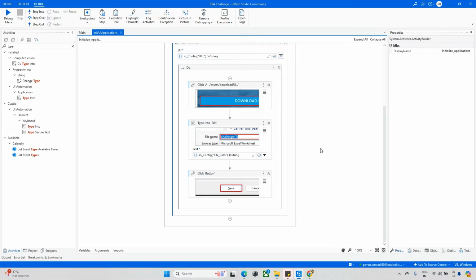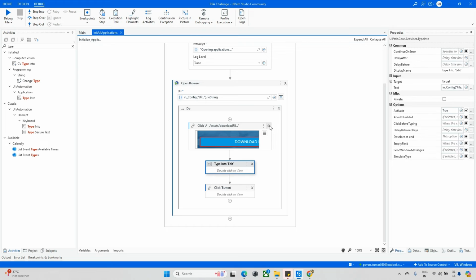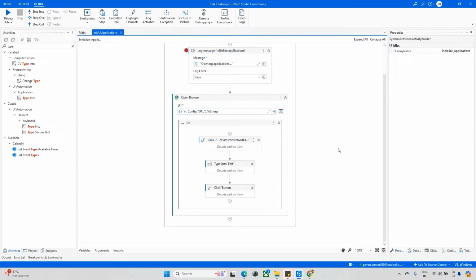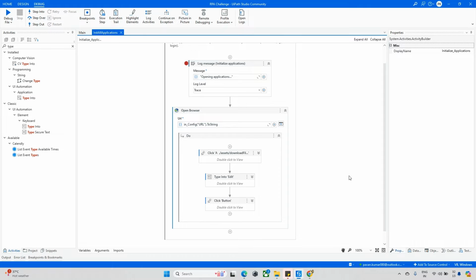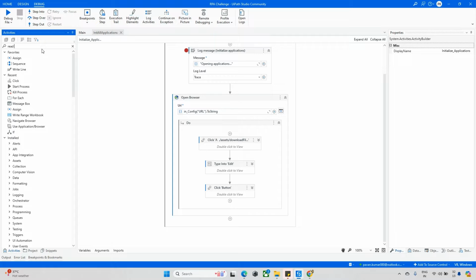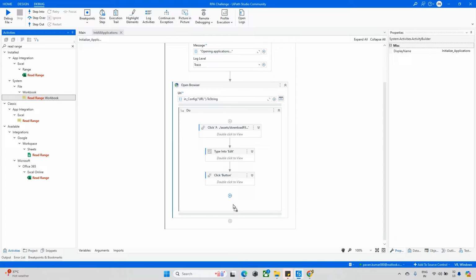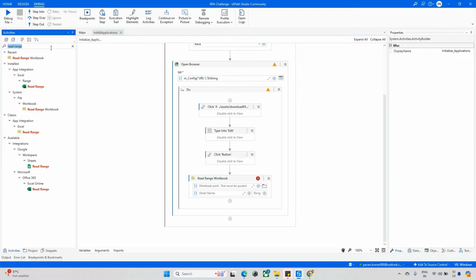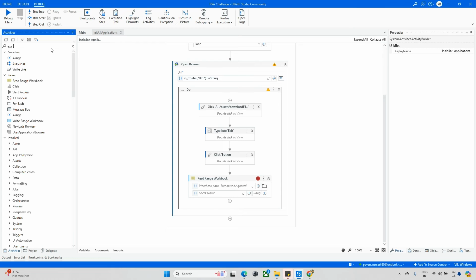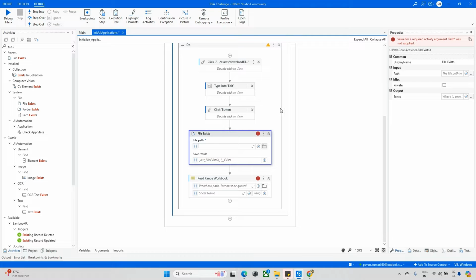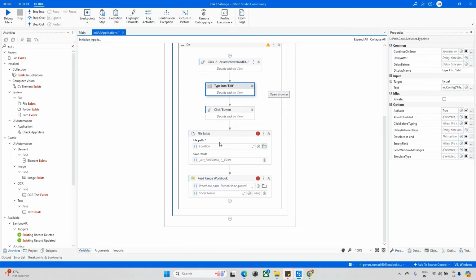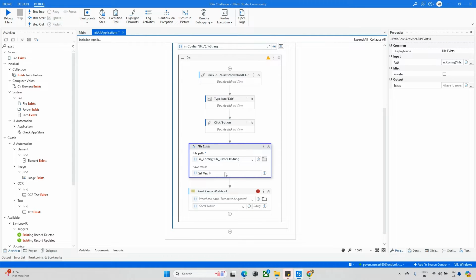Once you got this data, we need to read the data, whether we want to push that to orchestrator or not. By default you can understand that orchestrator is nothing but queues. Once I downloaded this data, next I want to read that particular data. For that I'm using read range workbook. Before reading the range workbook, I want to check whether that file exists or not. These are the things we mandatorily need to follow as protocol. So I want to check if the file exists. The location is this one; copy and paste it and save the result as file checker.